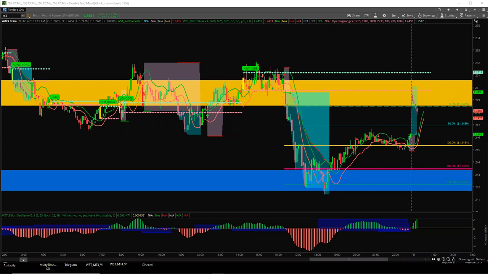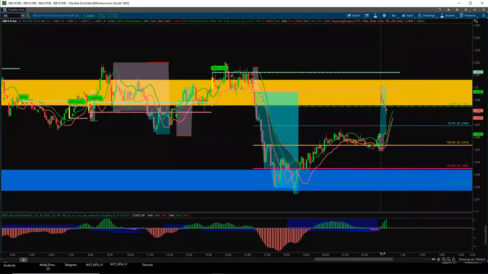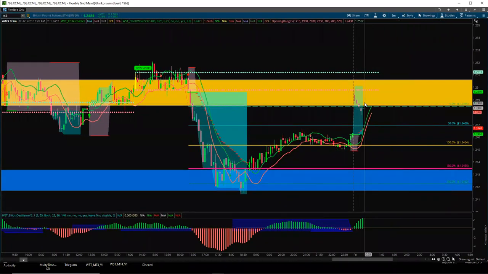I'm going to do a few more on futures, then I'm going to go to stocks because we've now got the stock scanner as well. So we want to look at that. I did do a webinar on that the other night, but we are going to look at a few stocks as well. I really like that gap up there. That is amazing.